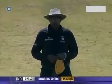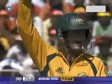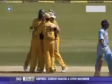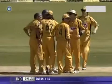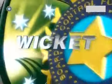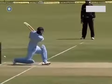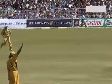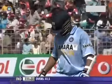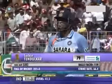They go for the appeal. Will it be upheld by the umpire? Bucknor is not interested. And in fact, the stumps have been broken in a run out. Sachin Tendulkar is walking away from the scene. Obviously caught napping, was thinking about that strong leg before appeal. He was out of the crease and Australia summed it up very quickly. It was a big appeal from the Australians. Brett Lee is very aware and he's just missed Gilchrist, and a direct hit sends Sachin Tendulkar on his way. So disaster for India. Good bit of fielding by Brett Lee.